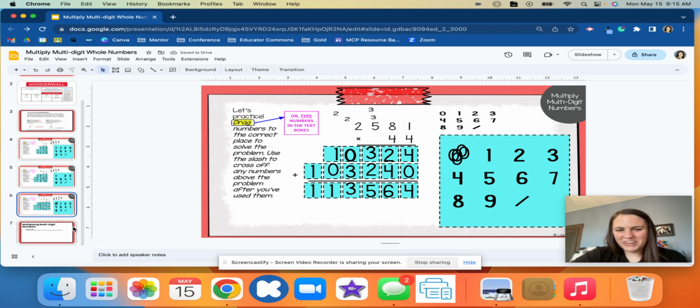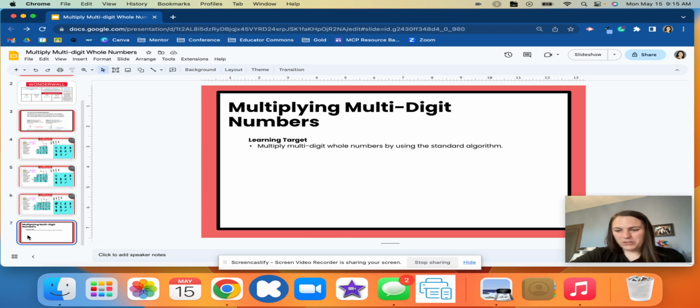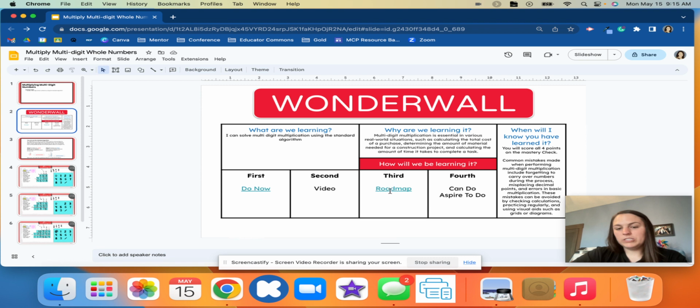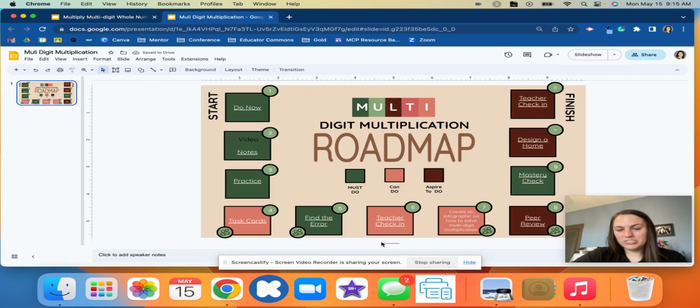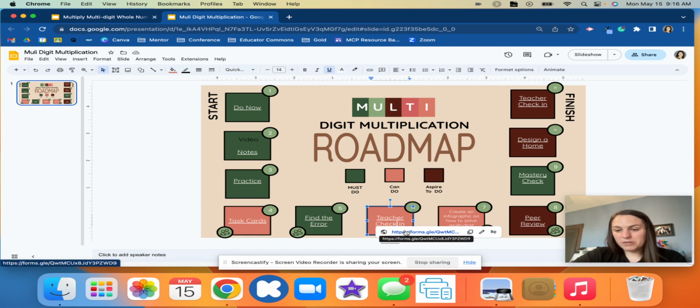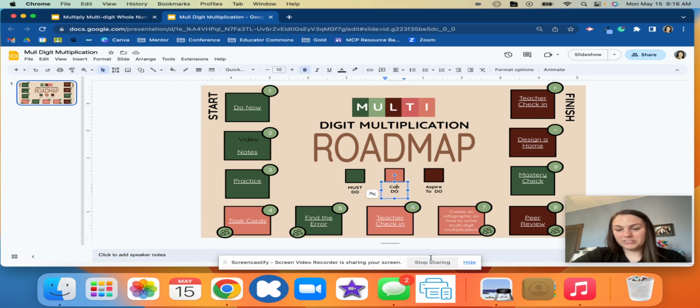If so, great job. So I want you to think about, are you ready to practice? Have you mastered that multiplication using multi-digits, using that standard algorithm approach? So go ahead and give it a try. And don't forget, you are going to now use that roadmap to explore and show your understanding of the material. Feel free to check in with me as needed. Fill out this Google form if you need additional assistance along the way. Good luck.